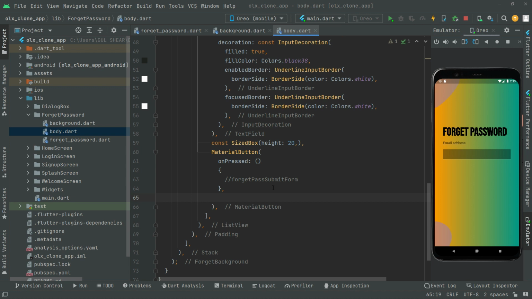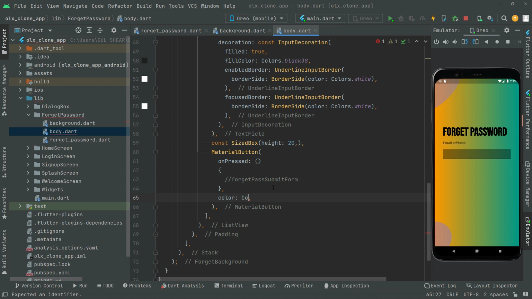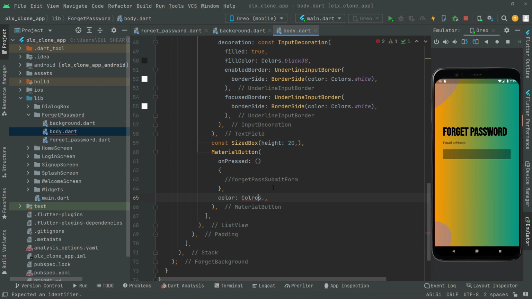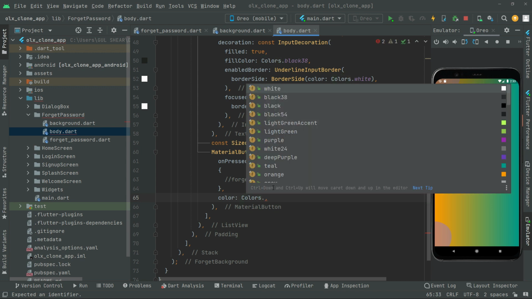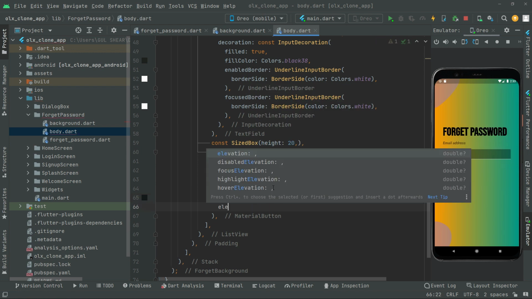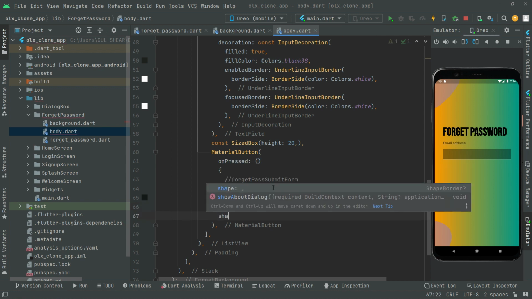Let's move further. Let's set the color for that specific material button. Let me just fix the spelling in here. Colors, we'll go with the black54. Elevation, we'll set that to, let's say, 20, and also we will provide the shape.